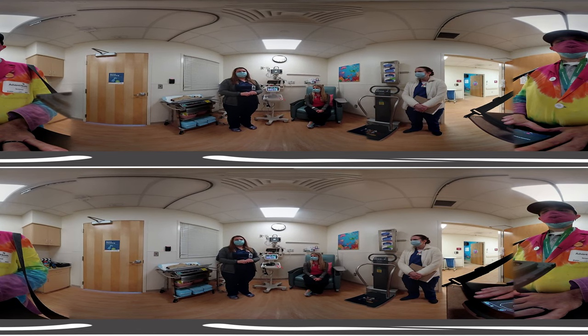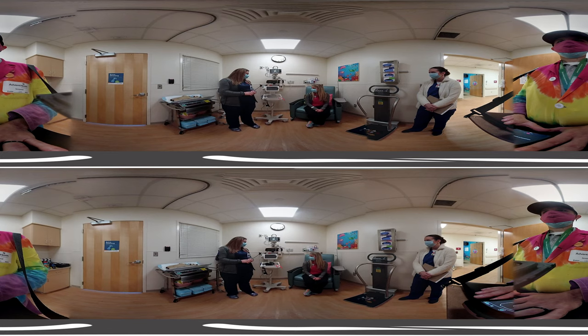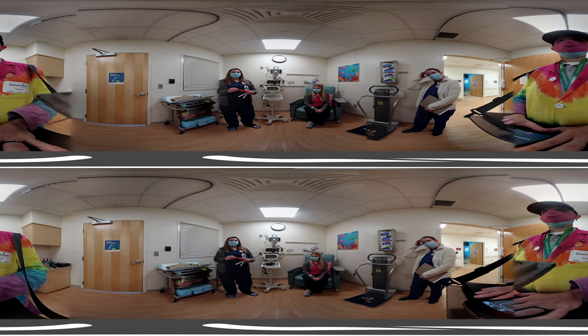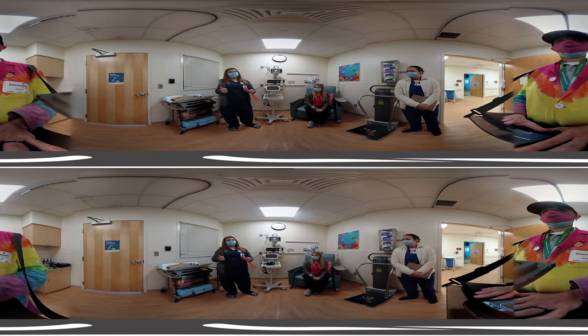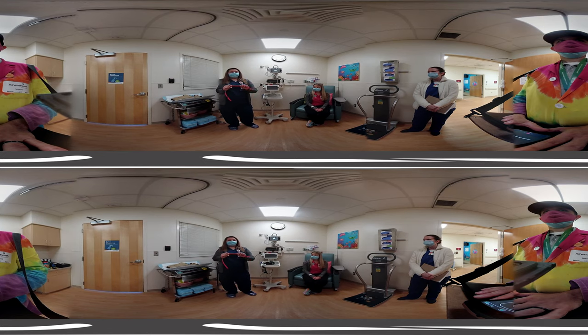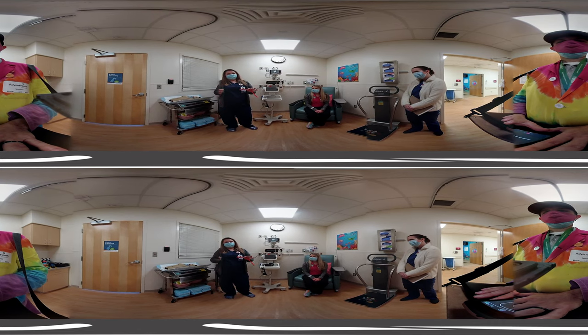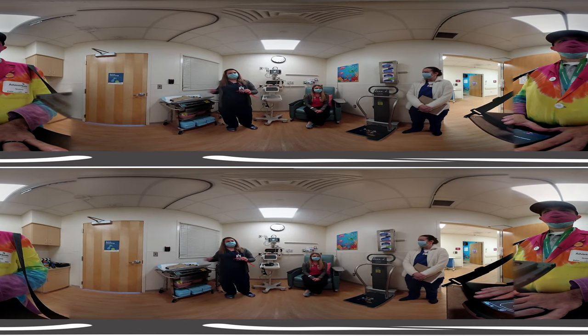It's really important to understand computers at least a little bit if you want to be a nurse, and we'll help you along the way. The next part of our triage is asking about allergies. Allergies are really important to know because we want to know what's safe to give you and what's not. We have two bands: the first one says 'allergy,' which tells everybody that a patient has an allergy and they need to find out what it is to keep them safe. The second says 'no known allergies,' which means we don't have any allergies on record but still need to be careful.